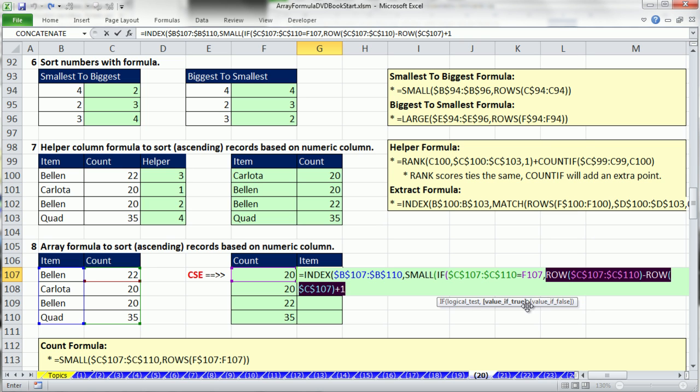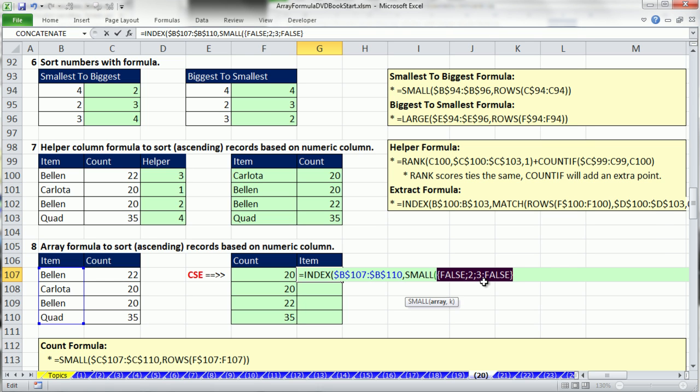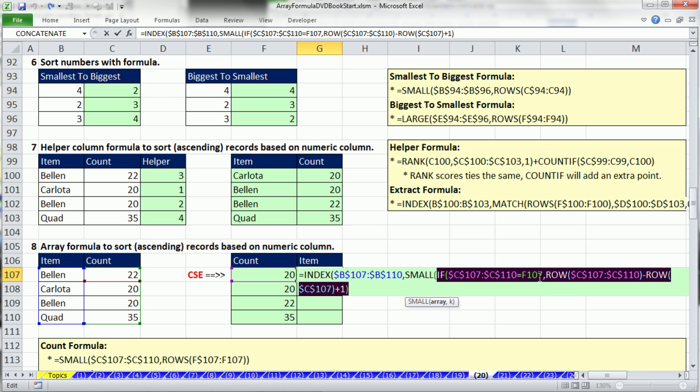positions. Control Z. Now I can come to the end. The false will be put in because I left it out. And now the array, F9, absolutely beautiful. I have a 2 and 3. When I get down to 22, there'll only be one number here. But again, the beauty of this is you could have lots of duplicates, and small has the right set of row numbers. Now we know we go comma, and the K.